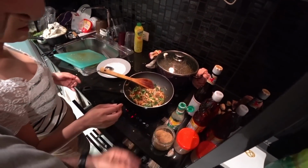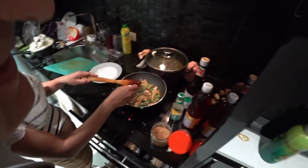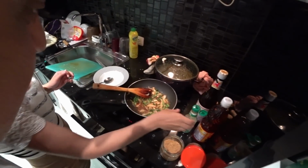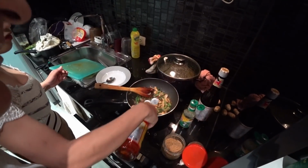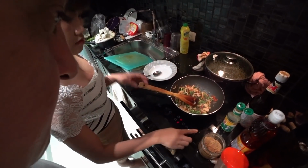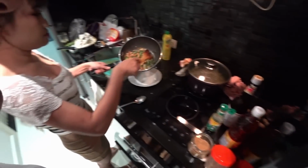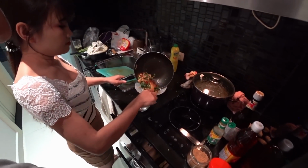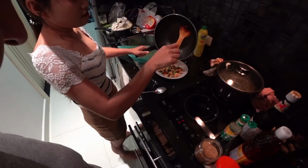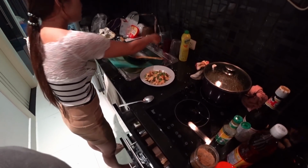Okay, let's get back to the food. We got the green bean, pork, and a little bit of sauce, all right? Okay, and then we got some sugar, garlic, chili pepper. What else do you put? And then, oh yeah, I can smell the aroma from the vegetable. Krapao. Yeah, this is a very popular thing. Everybody says, but we're having it at its best. This is really good pork meat. Outside they make it with moosa, but here inside you make it with good pork, huh? Outside better or here better?